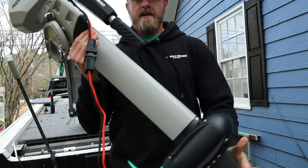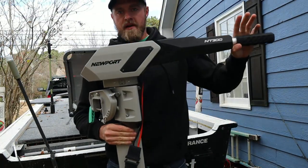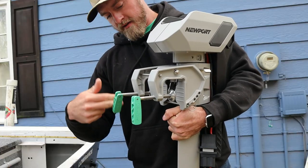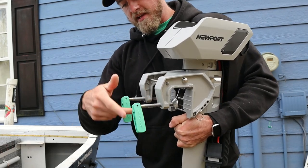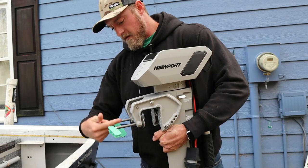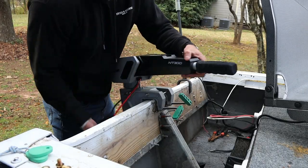Here is the brand new motor. Check out the foot on this thing — pretty massive. Big old tiller control, and it looks pretty legit. It reminds me a lot of an e-propulsion motor. The first thing that's already better: they've already put grease up inside here, which makes it really easy to work with. I haven't even really gotten into the product yet, but I'm already seeing that they care about the quality of their product — it's not just some piece of junk.